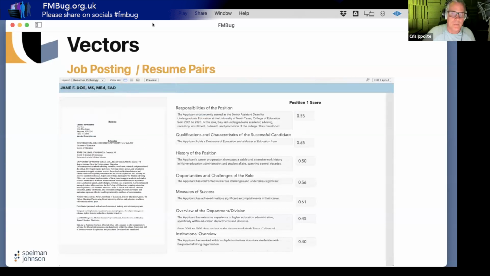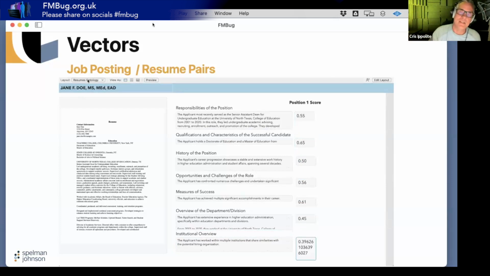Then, as you would probably imagine, this one's a little bit different. We go over to the resumes. We give it the same breakdown of the resume text. This is pretty complicated, because we said to the language model, here's a resume, but we need you to extract from the resume a description of what the responsibilities of a position that this person would be a good candidate for might be. So it's a little weird, a little bit of twisted logic, but ultimately we were able to create the same matching 7 categories based on the resumes.